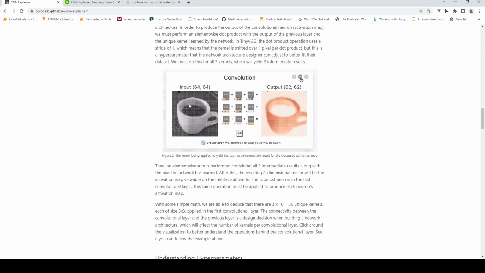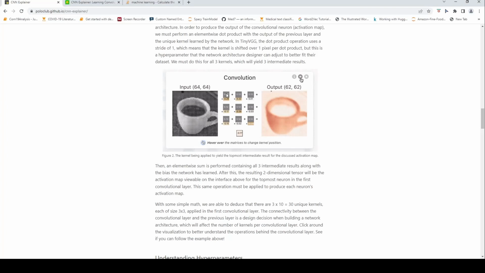Generally in an RGB image, you have three channels, red, green and blue, and each pixel will have a value from 0 to 255. What is done over here is that you convert each pixel value to the range from 0 to 1 by dividing that pixel value by 255. So that is what is done over here.